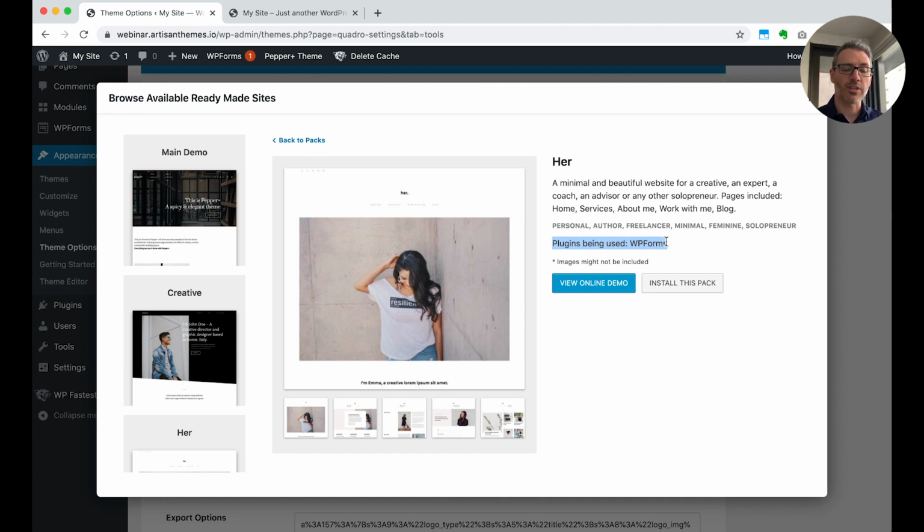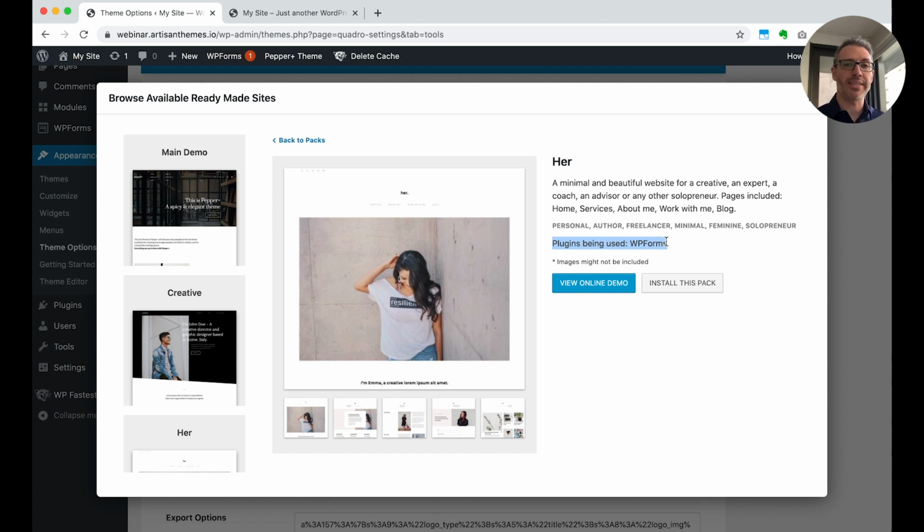That's one. Secondly, when you import a ready-made site, an artisan site like this one, we're not just playing with the options inside your website. We are actually importing pages and posts and modules, tons and tons of content inside your website that then will be live on your website.